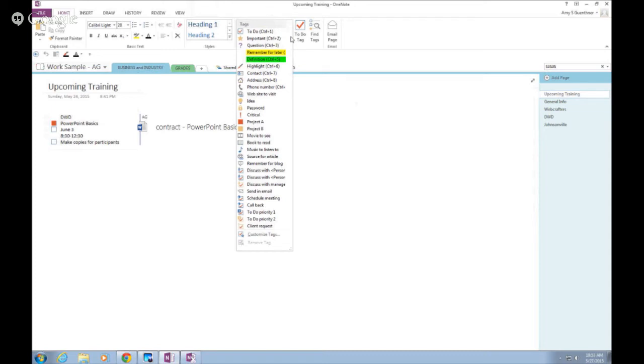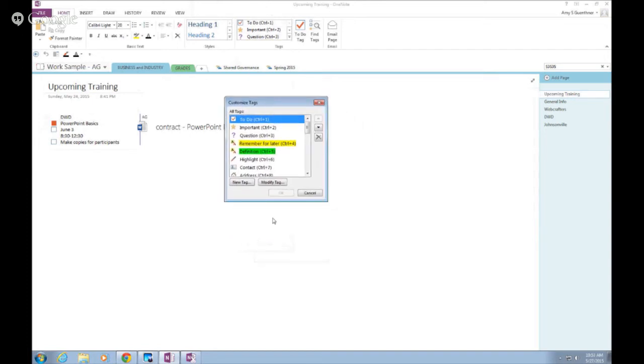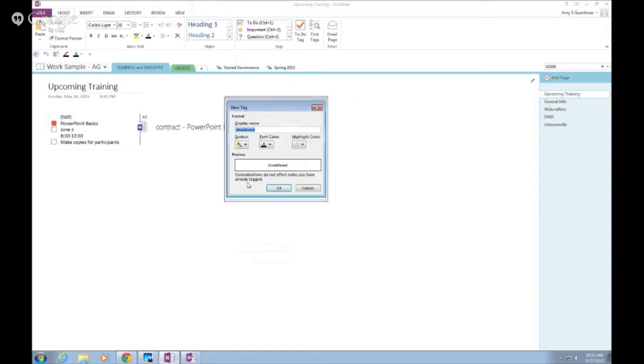And this is what the people decided. Now the reason Karen didn't pop in is because I'm using a whole new running version of this. And right now, what is that red attached to? The name called Project A. So if I want to make my own tag, I could go into what? Customize tags, jump in, and now you're in your Customize Tags dialog box. Tags, I think, are something that if you use OneNote, you would want to do. Because let's do this. I'm going to do a new tag. Click New Tag.